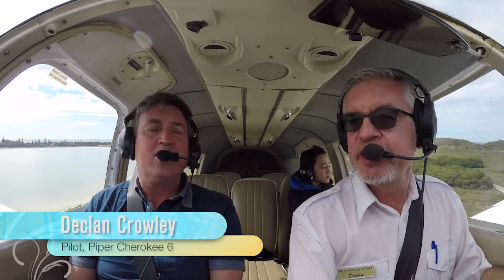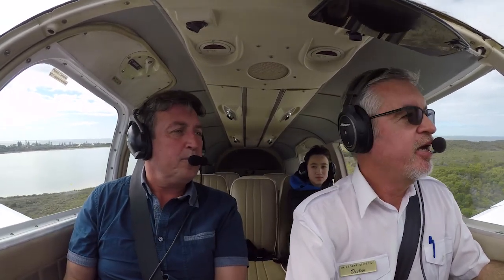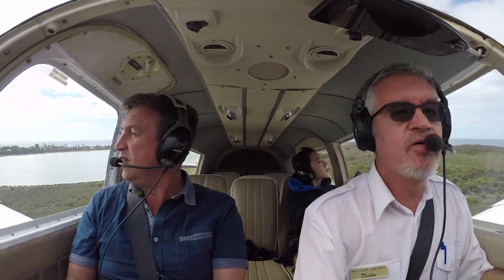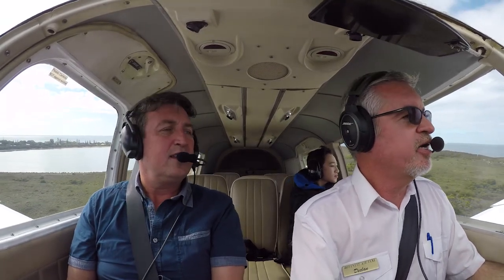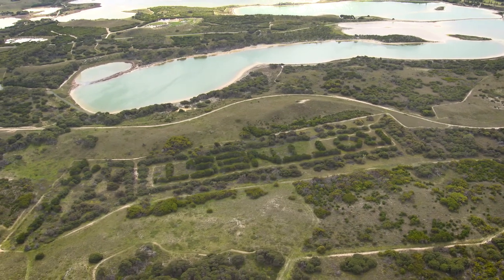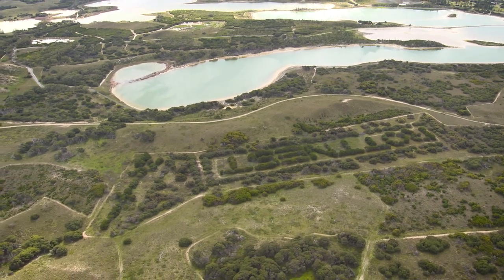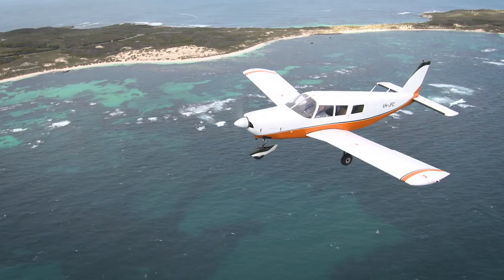One of the things I always point out to my passengers when we're going for a ride around the island by air is something you don't see from the ground. If we look to the left as I roll out here towards Salmon Bay, you'll see Rottnest is spelt out in the trees. I've got a solid pine — that's awesome. This island is quite remarkable.